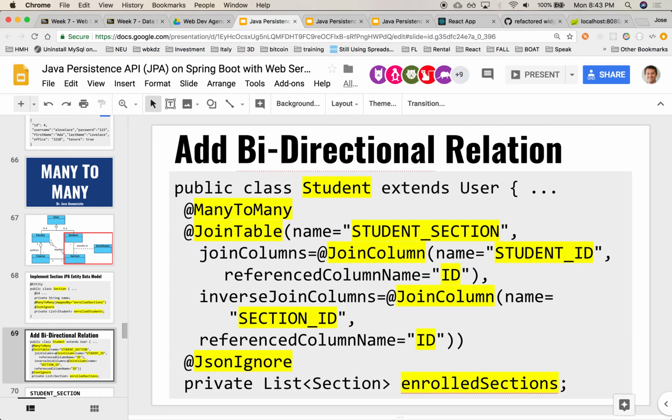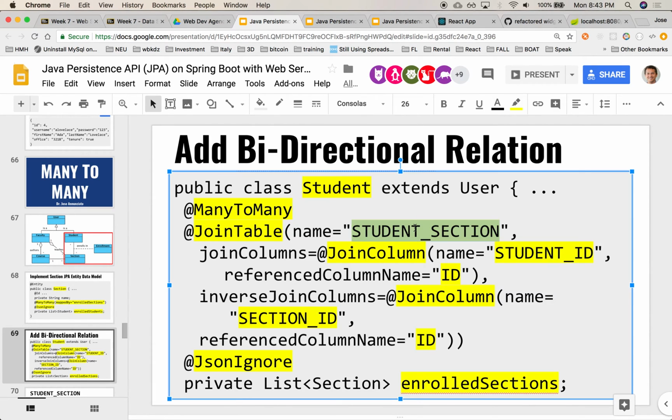Here we are declaring a join table. We're going to create a brand new table, and we're going to call it enrollment. The enrollment table is going to have two fields, two foreign keys. One pointing to the student and one pointing to the section, saying that student is enrolled in that section.